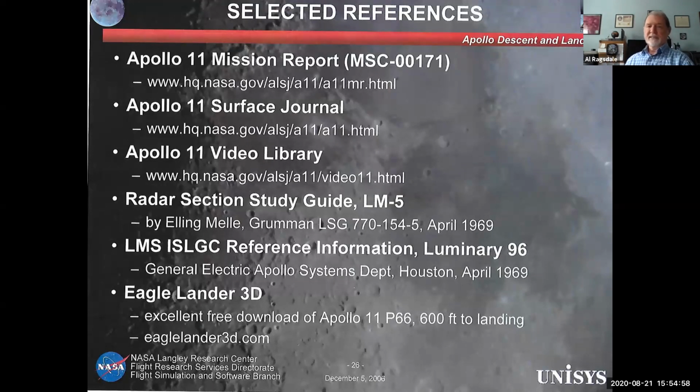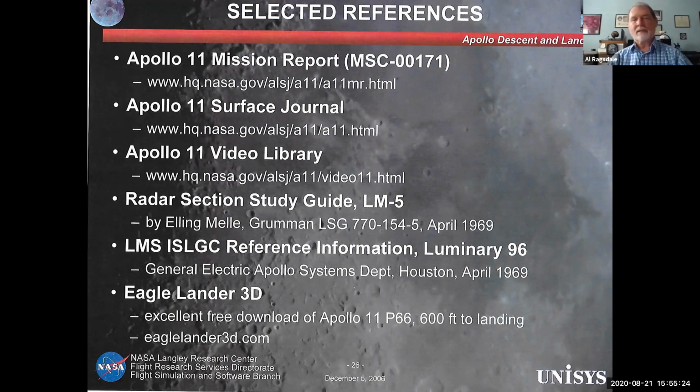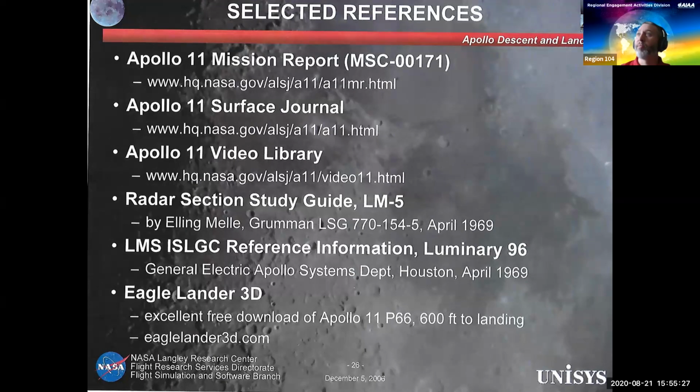There's a question here about why do you say that the LEM yaws 180 instead of rolling to face upwards? Okay, that was one of the things I pointed out in that report I wrote about lessons learned. The LEM considered the x-axis out the top. So to the pilot, that was a yaw. And the z-axis was forward and the y was out to the right. So, you know, x cross z is y. But they called it a yaw because to the pilot, you're spinning it around like yawing an airplane.